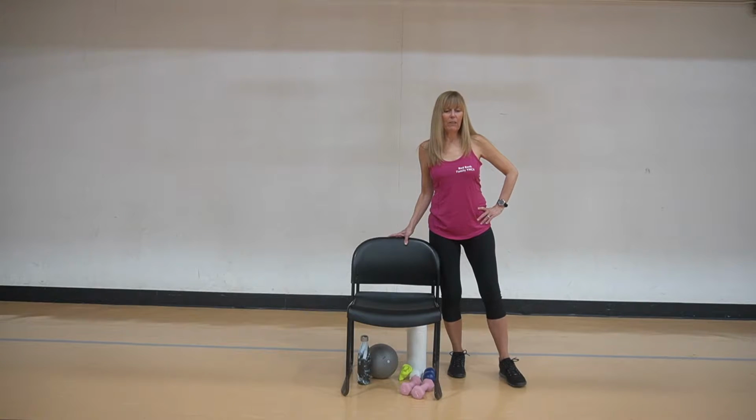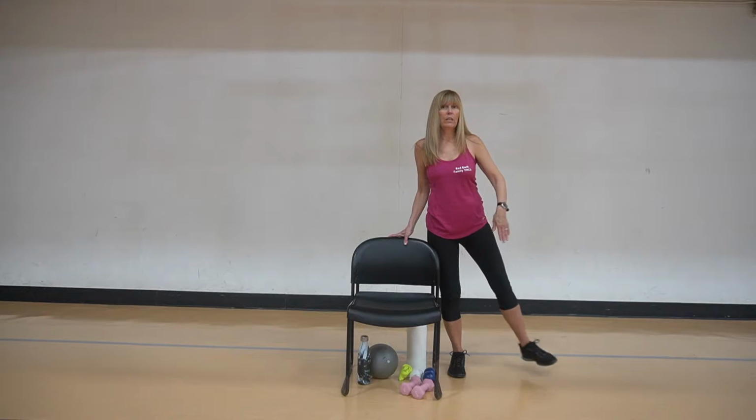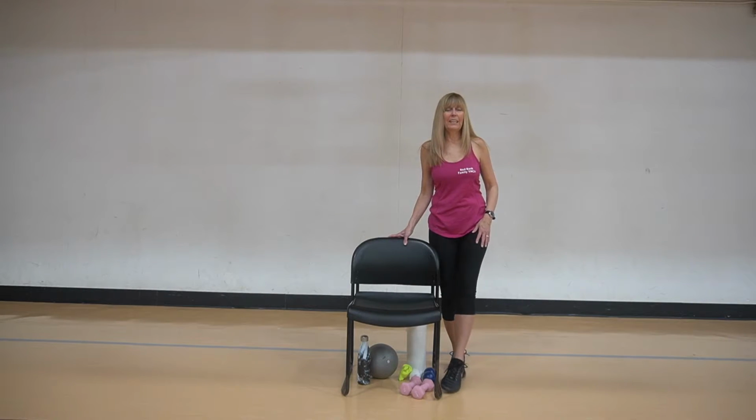Now we're going to take it out and we're going to do that rainbow again. We're going to bring it around. So that nice arc around and in.